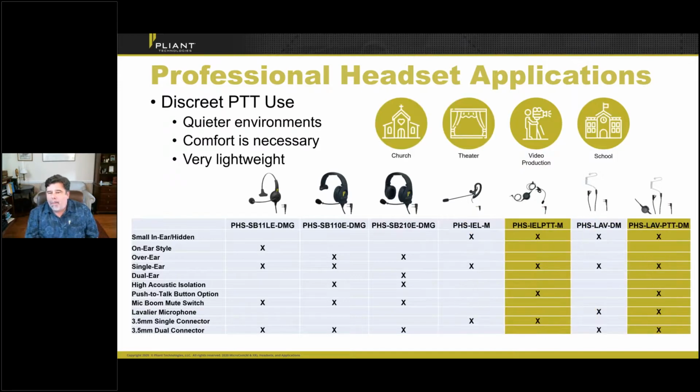And when you add the push-to-talk feature in there, that really starts to open it up for your volunteer-friendly, low technical, user-friendly headset. They just push this nice sized button and are able to talk, take their hand off of it and be off mic, and allow the rest of the conferences and conversations to continue without any kind of distractions.